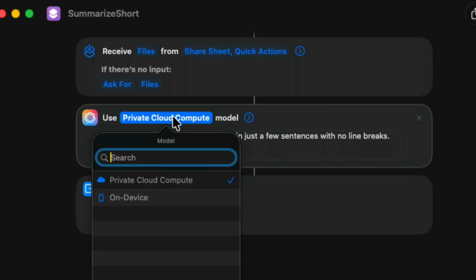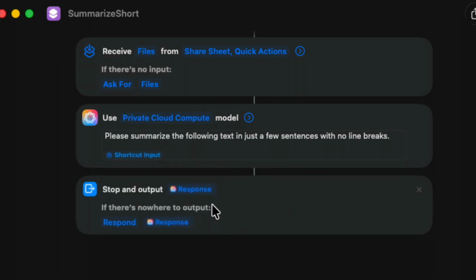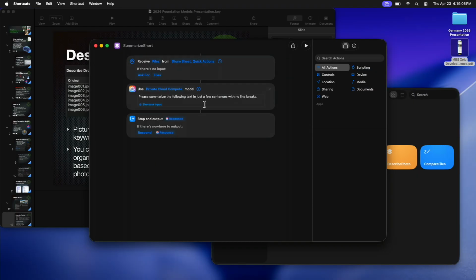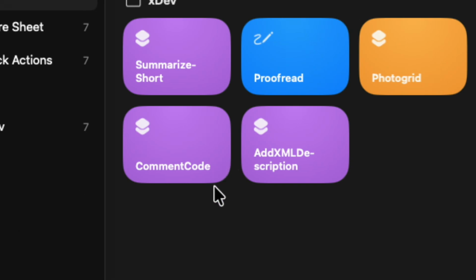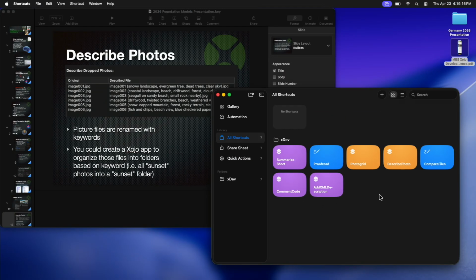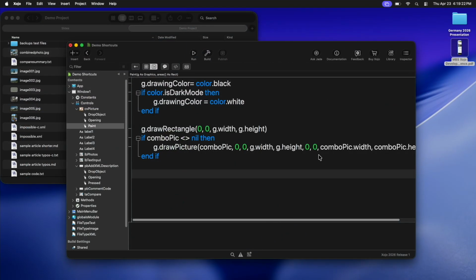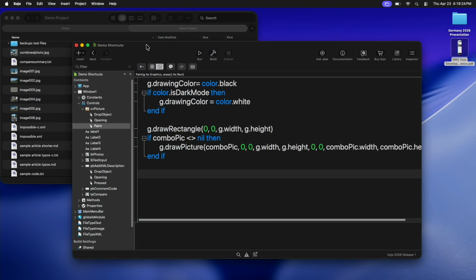If you click on private cloud compute, you can pick the different models and things like that from there. I've got a few different shortcuts that I created, but they have to be installed on the system because basically Xojo is just calling these and executing them. So I'm going to switch over here to my Xojo project.